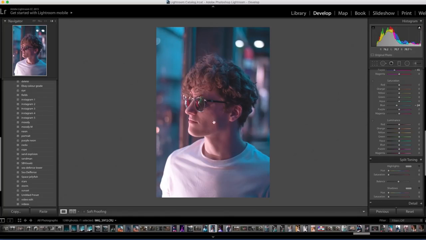Okay, so luminance is going to be determining the brightness of certain colours. For example, if I bring the reds up, the front of my face here is going to be quite bright. So we are going to bring the reds up a little bit, but not that much, probably up to about 30, I reckon. That's probably about right. Oranges as well, this is going to be my face as well, so we're going to bring this up to around 50, I reckon.